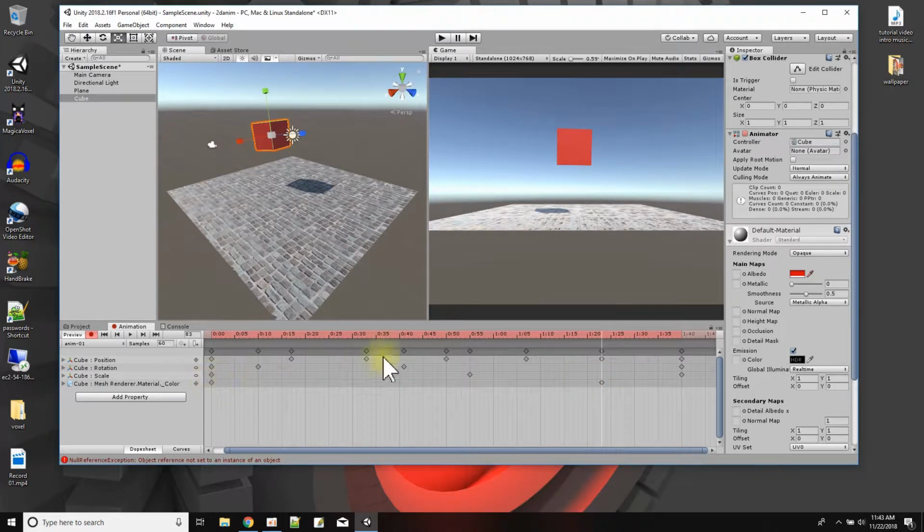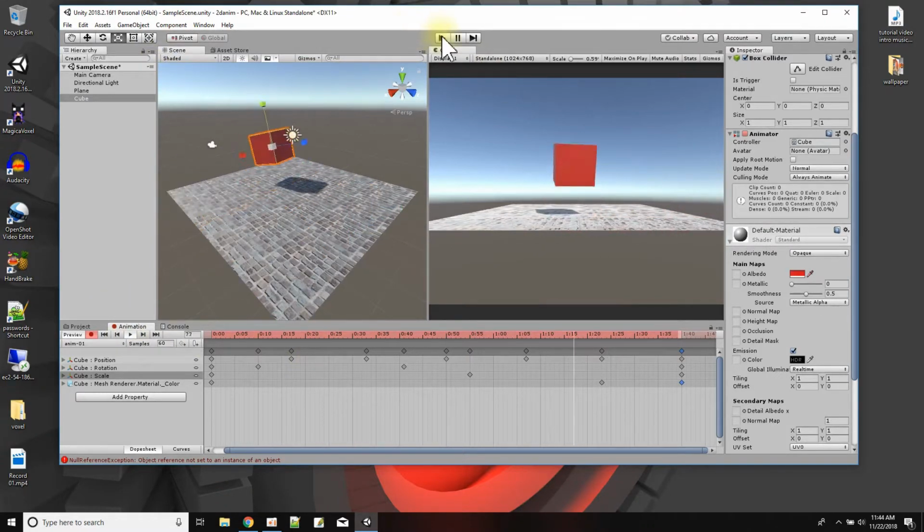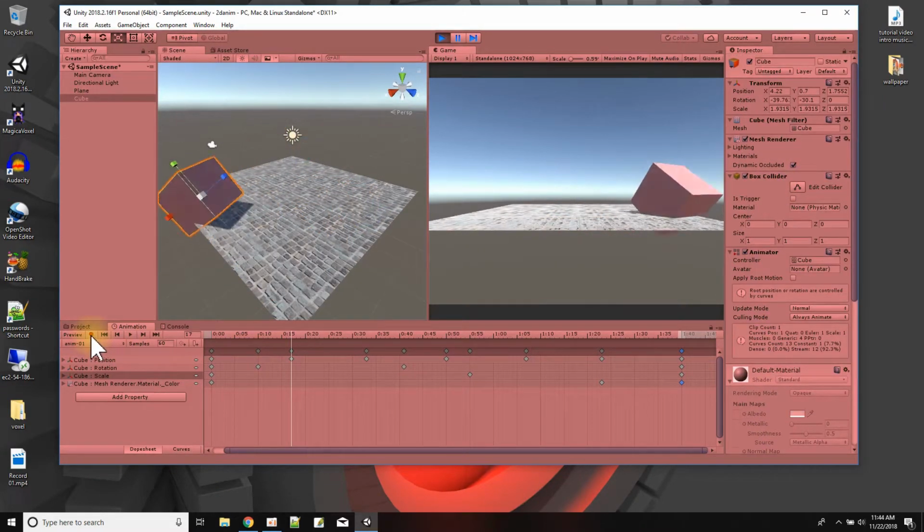And that means at the first position, it's white, it goes red, and then if I want it to go back to white, I'm going to have to copy it. Control C, and then right here, Control V. No, right here, buddy. So now you can see we can animate a couple of different things, including color, and anything else we wanted to animate. So basically that's the way the keyframe animation works.